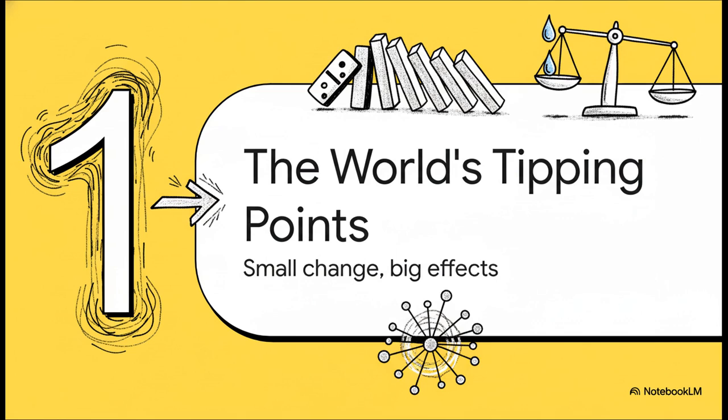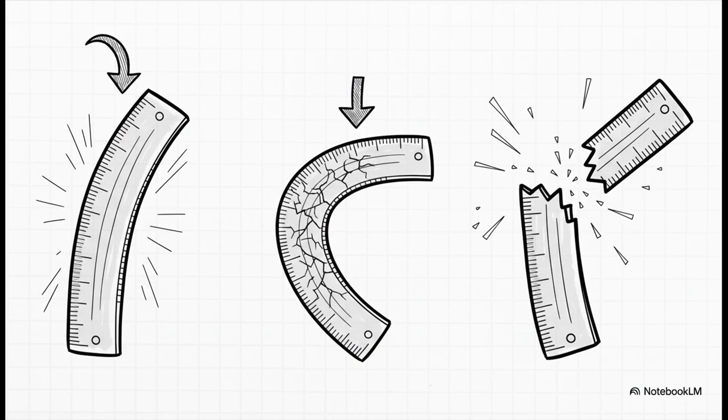Before we even touch the heavy-duty math, let's just build up our intuition. We're going to start with an idea that I think everybody understands, at least on a gut level. You know how it is. So many things in the world, they just bend. They stretch, they change slowly and predictably, and then boom, all at once, they just snap into a completely new state. It's like bending a plastic ruler, right? It flexes, it flexes, it flexes, and then crack, it's broken. Or a low murmur in a crowd that just builds and builds until suddenly it becomes a deafening roar. That snap, that sudden shift, is exactly what we're talking about today.